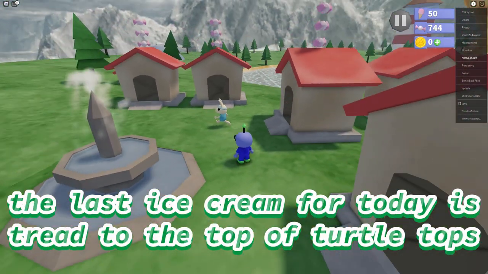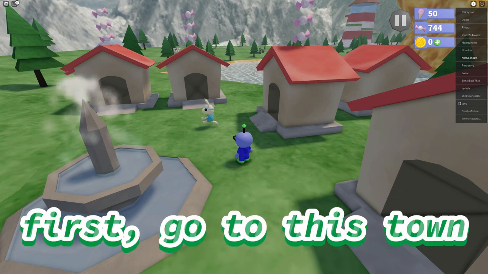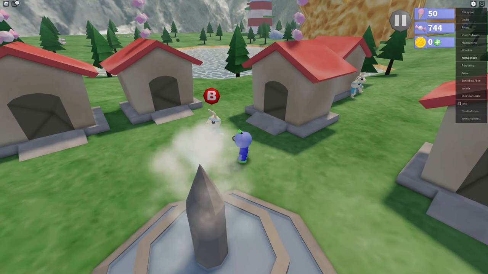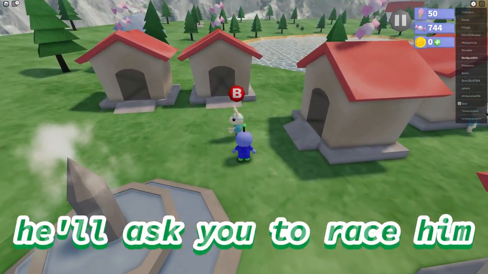The last ice cream for today is Tread to the Top of Turtle Tops. First, go to this town. Now, you'll find this rabbit. He'll ask you to race him.